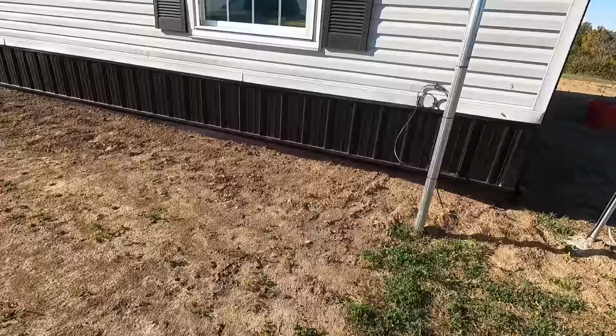This is where I put the septic system and water line in, and I'm coming back to build skirting for this double wide. So we're going to build some skirting all the way around all four sides, and there's a couple things that I wanted to share with you when I do this.